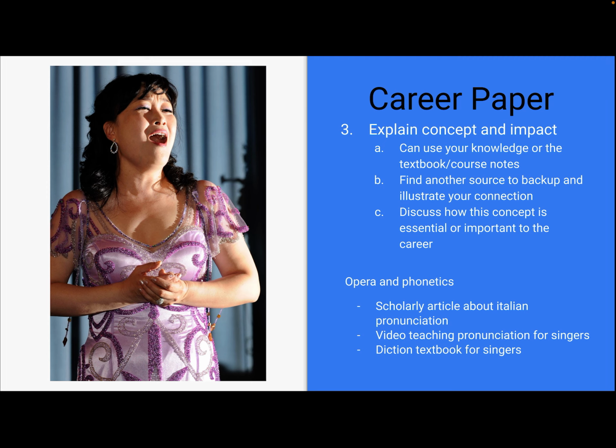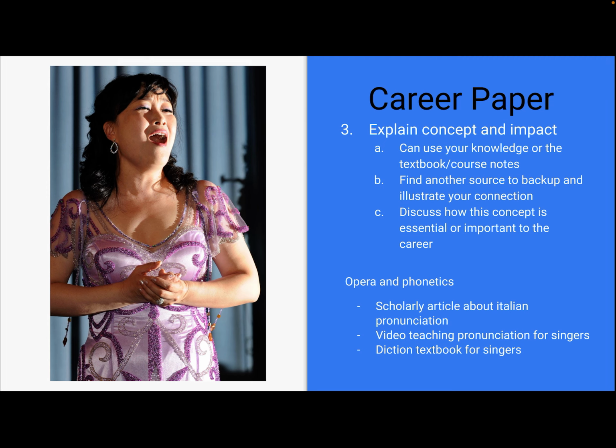I'm going to focus on my phonetics paragraph. I found several source options: a scholarly article that gave me an in-depth look at articulation of the Italian L, a YouTube video that trains singers on different Italian pronunciations, and the diction textbook my friend used that offered advice for more accurate pronunciations. All these sources are valid for this project.